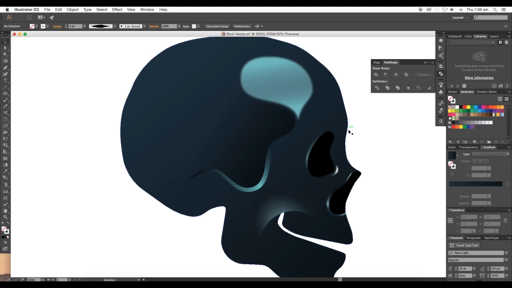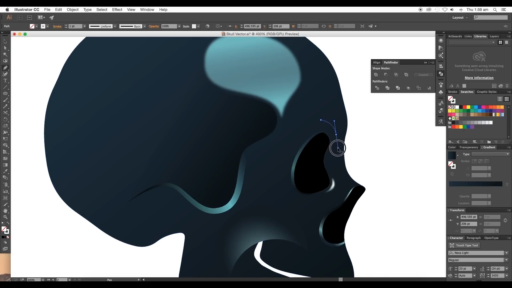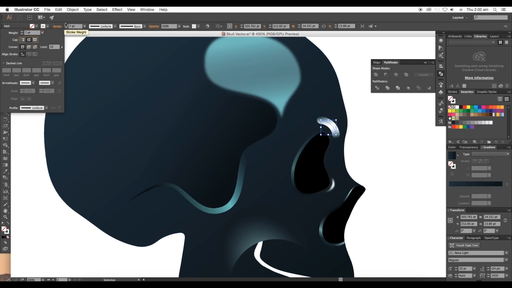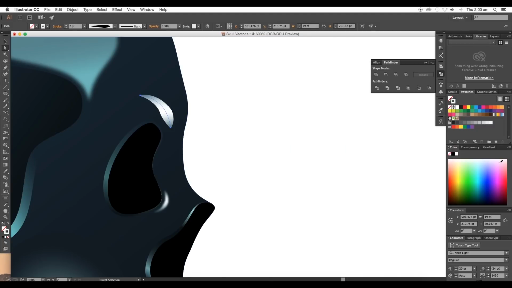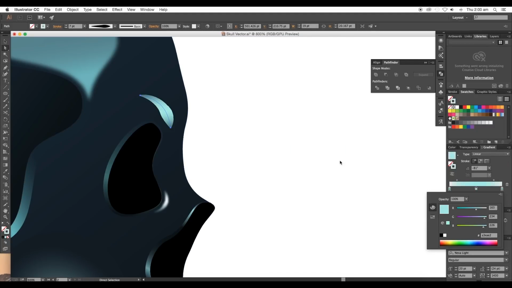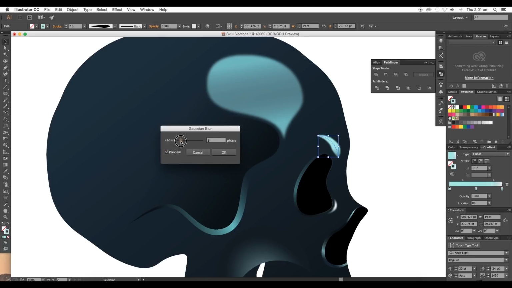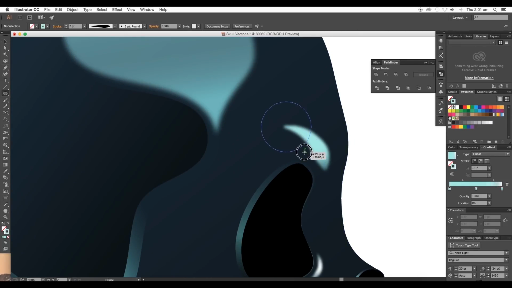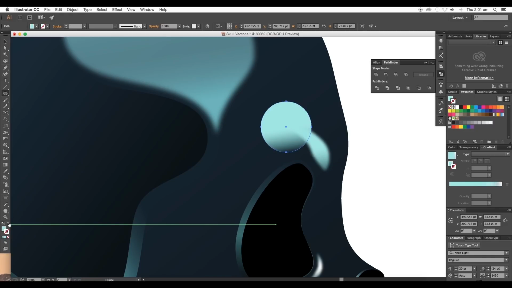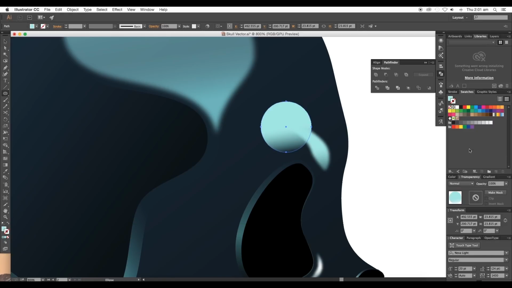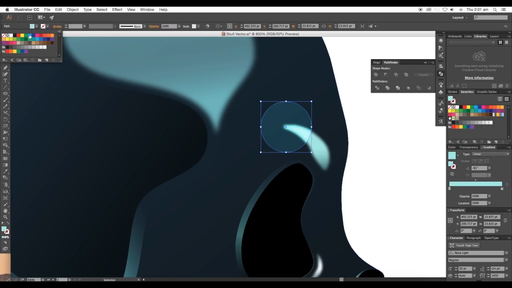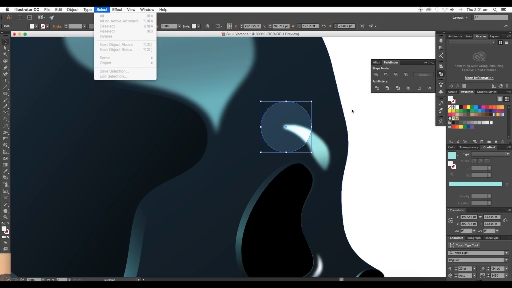Similarly, take a pen tool again and create a shape for the glow effect. Set some gradient shades and apply a Gaussian blur to give a glow. After that, take the ellipse tool and create out a circle. Switch to fill color and change the blend mode to overlay. Now go to color swatches and fill it up with white color.